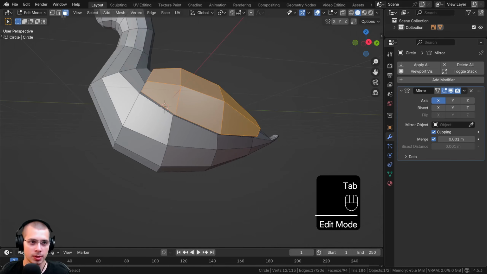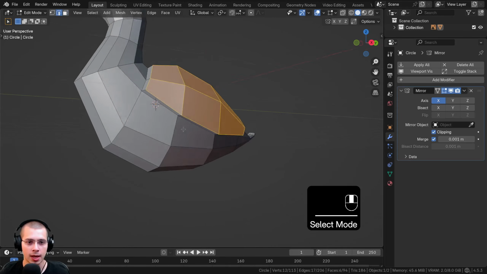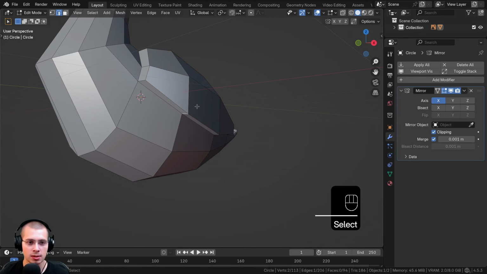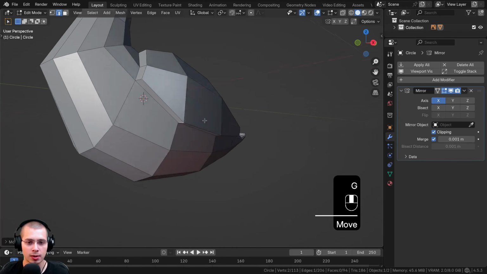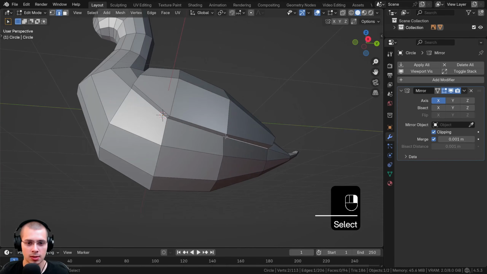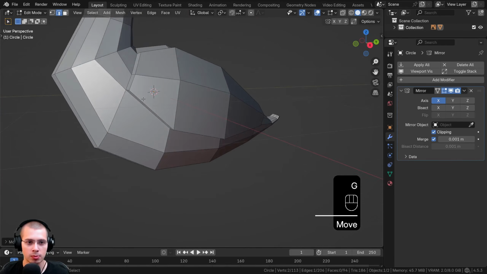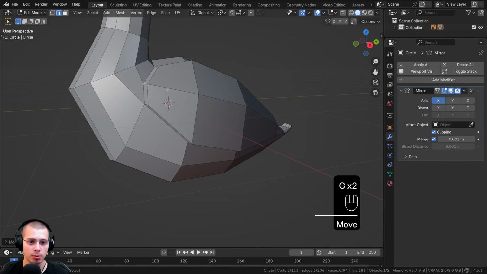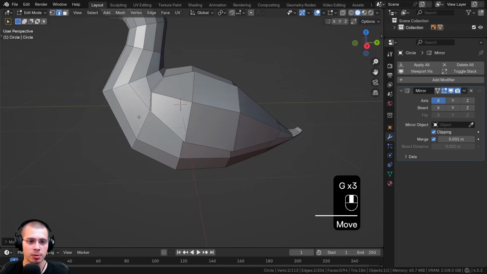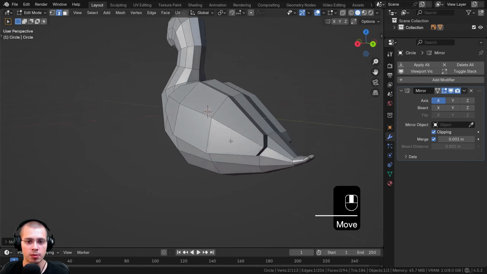Now what we could also do is click on this little line button here to go to the edge select, and we could select this edge, and we could hit G to grab and drag it down a little bit. Select this edge and G to grab, bring it down a little bit. Select this edge and bring it up a little bit, and maybe bring this down a little bit just to round the shape of it a little bit.